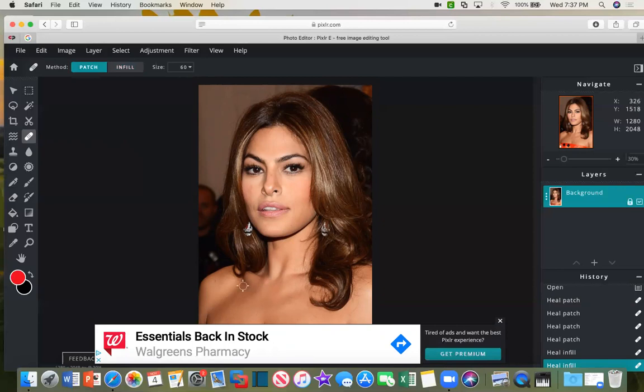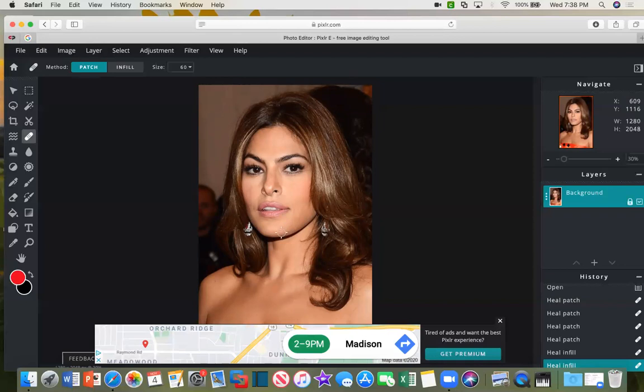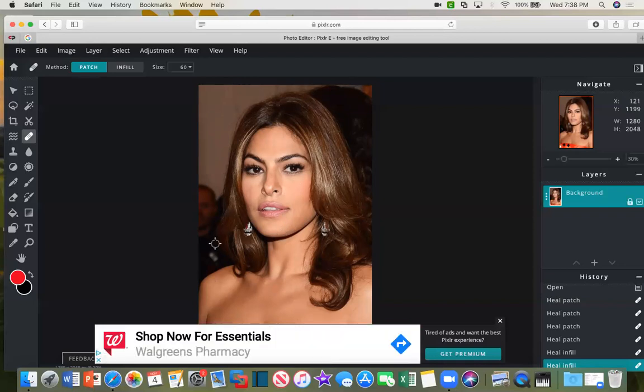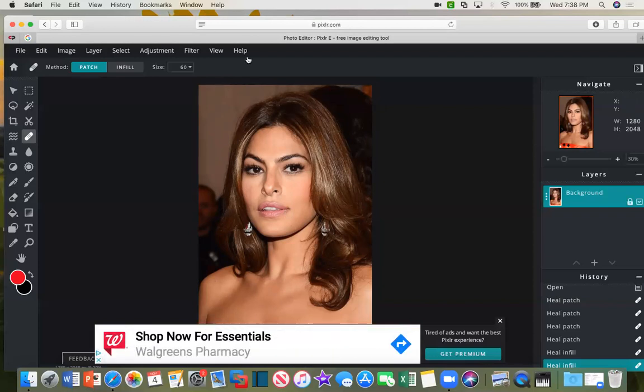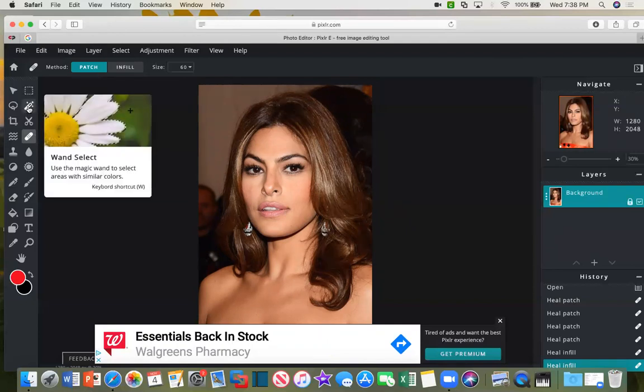So this would be for any kind of facial mark, or it's also used for burns or even facial hair. So if you're trying to get rid of a mustache or a beard, you can use the heal tool for that too. So now you can be a fancy person who does Photoshop to photos to make them look not exactly how it is in real life. It's actually pretty easy. And we are going to look at two more things here.